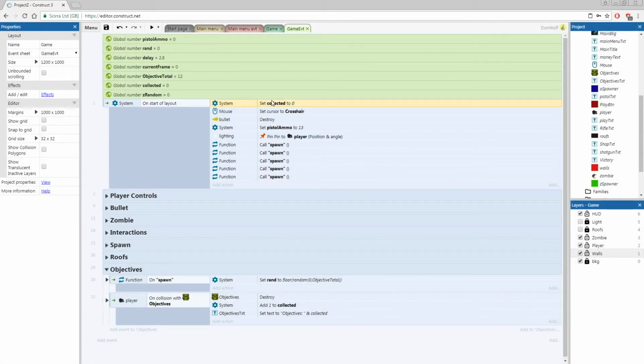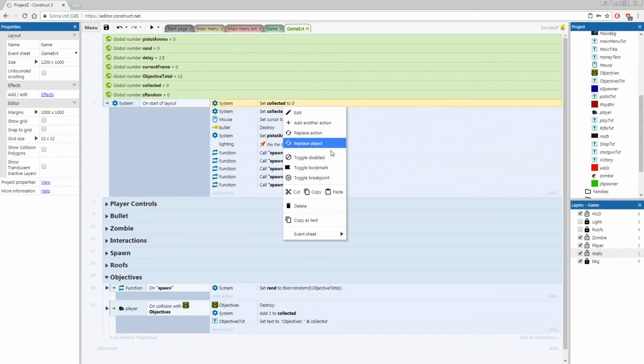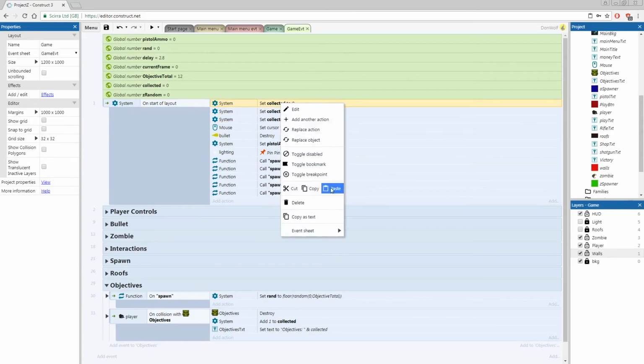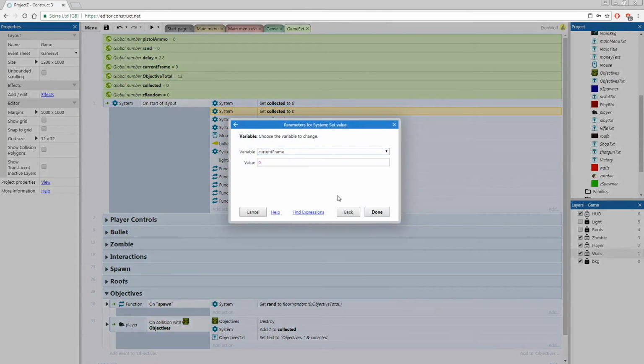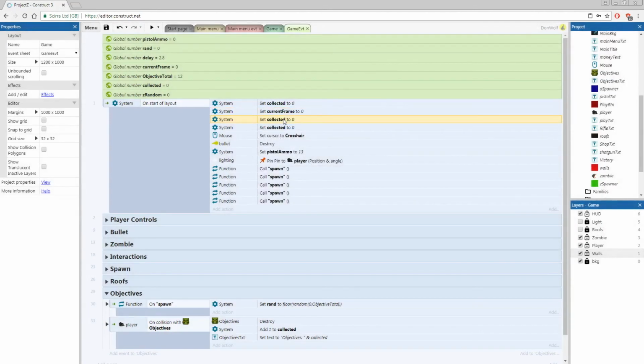We're then going to click on our collected equals 0, and we're going to copy and paste it 3 times. And make sure all of these values are at the top and not at the bottom. And then we're going to change them to delay, current frame, and objective total. So the first one needs to be set to current frame, which equals 0.